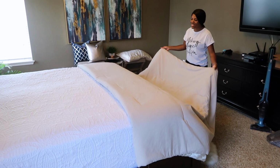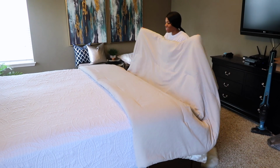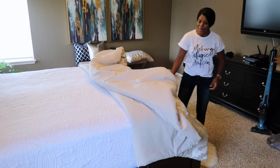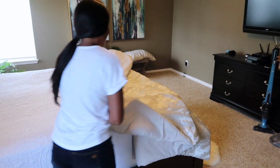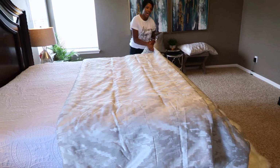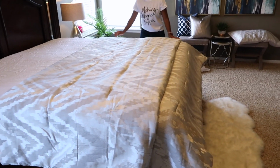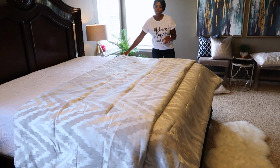I'm gonna see if I can do this one time without messing up. Sometimes it takes me like 3 times to get this right, but I just love doing my bed this way, so I don't mind it. All right, so I have my first fold, as you guys can see. I have the first one, and you're just gonna repeat that step 2 more times.